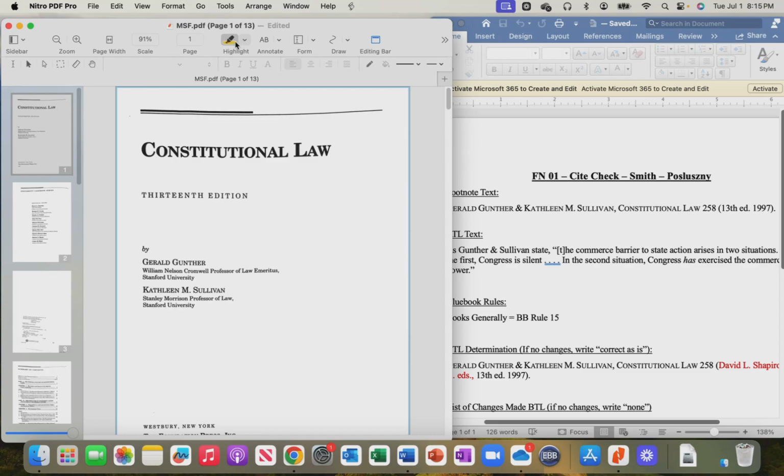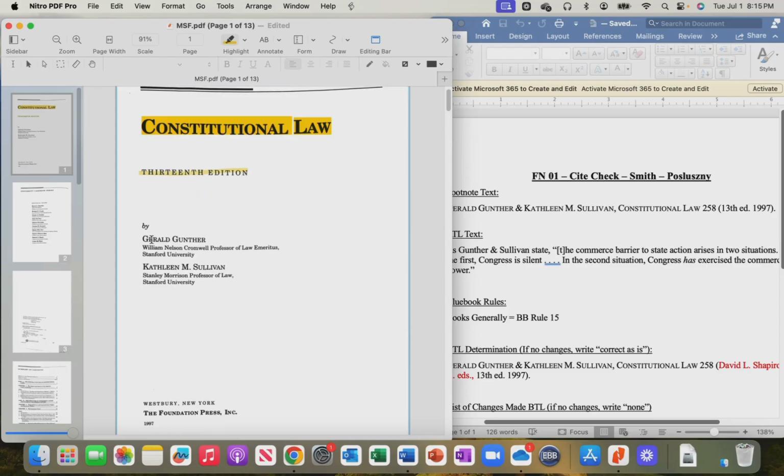You can also, as you'll learn later, this is also where you go to do an underline and all that stuff. So sometimes it'll be an underline up here and not a highlight, even though it says highlight down here. It's annoying. But anyways, if that happens, you just select the drop down. And then if you select the color, it'll be a highlight. Okay, so we're going to highlight the title and the edition.